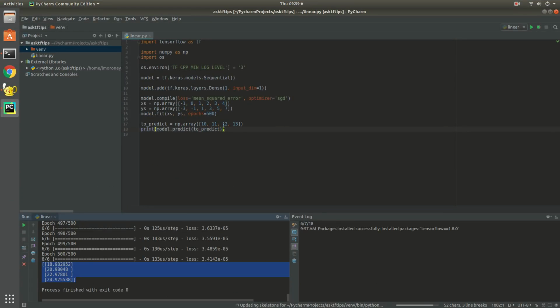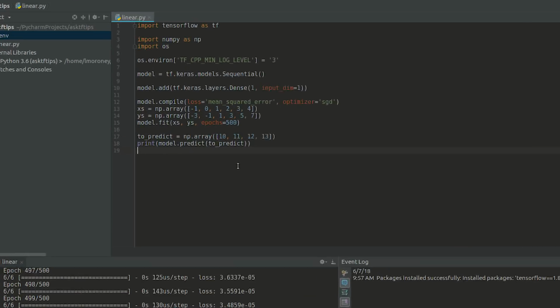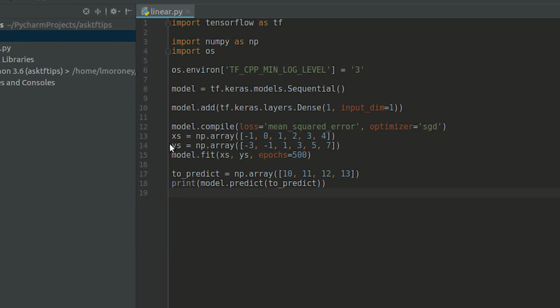Here, I have a very simple Hello World type application, where I'm going to train a model and then run inference on it. So here I'm feeding the model with a set of X's and Y's, and there's a relationship between X and Y. It's a linear relationship, and if you think about it, you'll see that Y equals 2X minus 1. So for example, if X equals 4, 2X minus 1 is 7, when X equals 3, 2X minus 1 is 5, etc., etc.